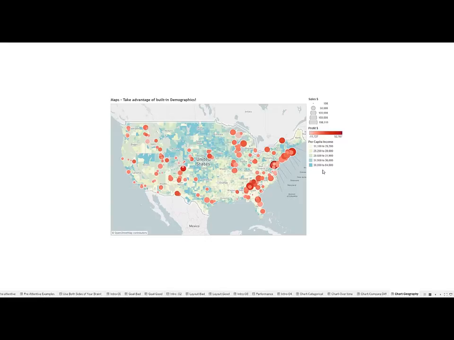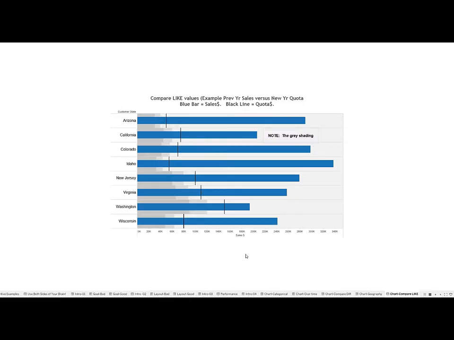Tableau provides a whole bunch of demographic information and census information that you can just drop in via the map layers. And what this gives me is a whole new richness to my analysis, and perhaps my unprofitable areas might be sitting around areas with lower income where people are more price sensitive. Conversely, my higher profit areas might be in areas where there's more wealth and people are less price sensitive. So use that. It's a great way to look at information. And if you're like me, kind of a map nerd, I just like using those things anyway. So take advantage of those things.